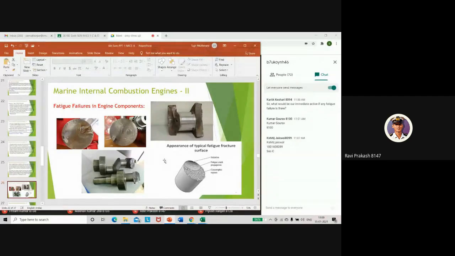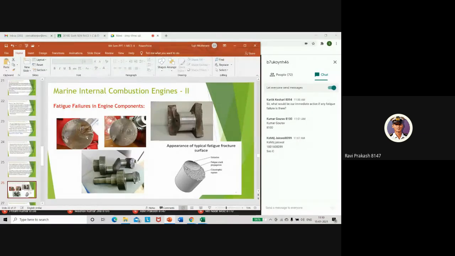See, in most cases, fatigue failures are failures. You can't do anything. It is broken. You have to replace it. And you have to do root cause analysis. Root cause analysis means identify the cause. Why has it taken place? Was there a flaw? Now, on the right-hand side, what you see is a flaw within the shaft. It's something you cannot take care of much. There's a fault within the machine.